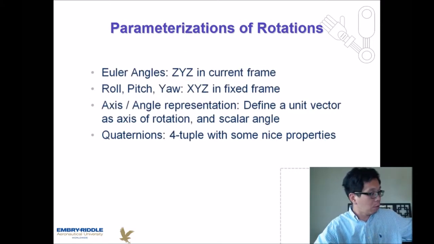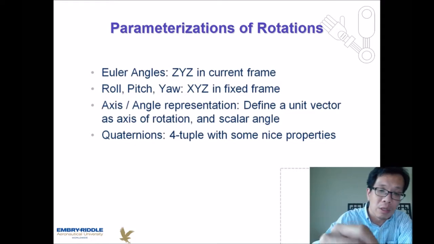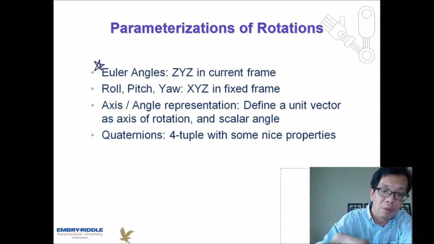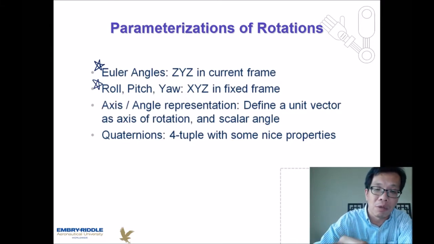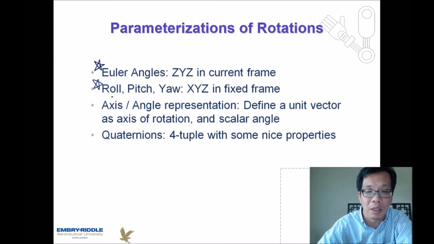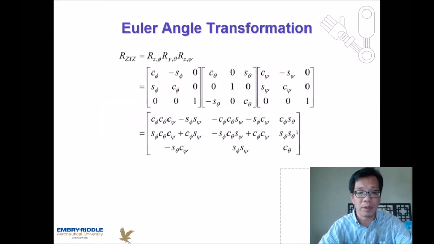Now, we are talking about a lot of rotations so far. Let's talk about the parameters of rotations. There are a few things you might need to take a look at because those terms are used in many textbooks. One is Euler angle. The other one is the definition of roll, pitch, and yaw. Those are specific terms you might need to remember. Let's talk about Euler angles.